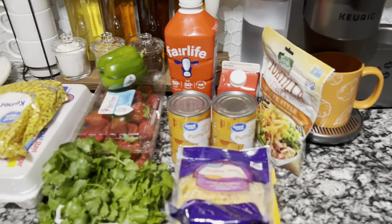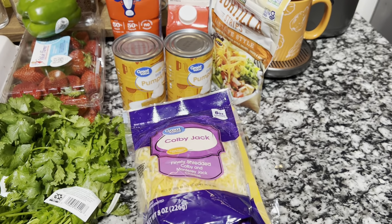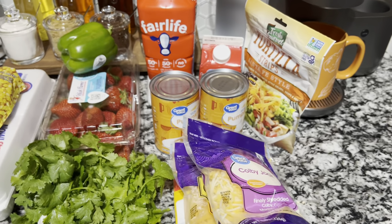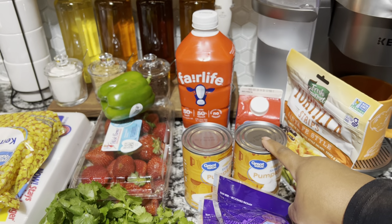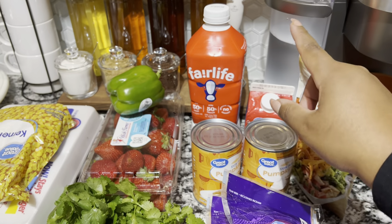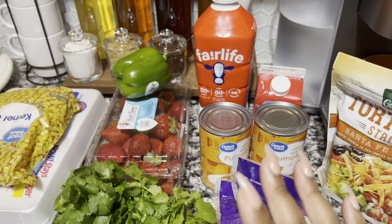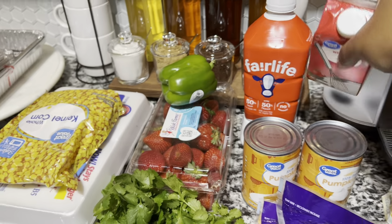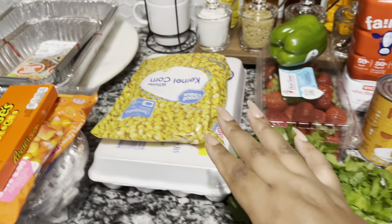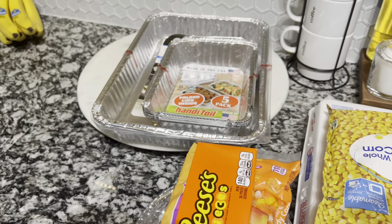I just picked up a few things that I needed. So I got some cheese, Colby Jack, and why is my screen not focused? Colby Jack and cheddar. I got some bacon. I picked up 2 cans of pumpkin puree. One is for this pumpkin French toast recipe that I want to make, and then the other one is to make pumpkin spice syrup for coffee. And then I got these tortilla strips to go over the soup that I'm making. I'm making a chicken enchilada soup this week for dinner. I got some heavy whipping cream for coffee, got some milk, strawberries, bell pepper, cilantro, frozen corn for the recipe, eggs, and then the aluminum trays I was just telling y'all about.